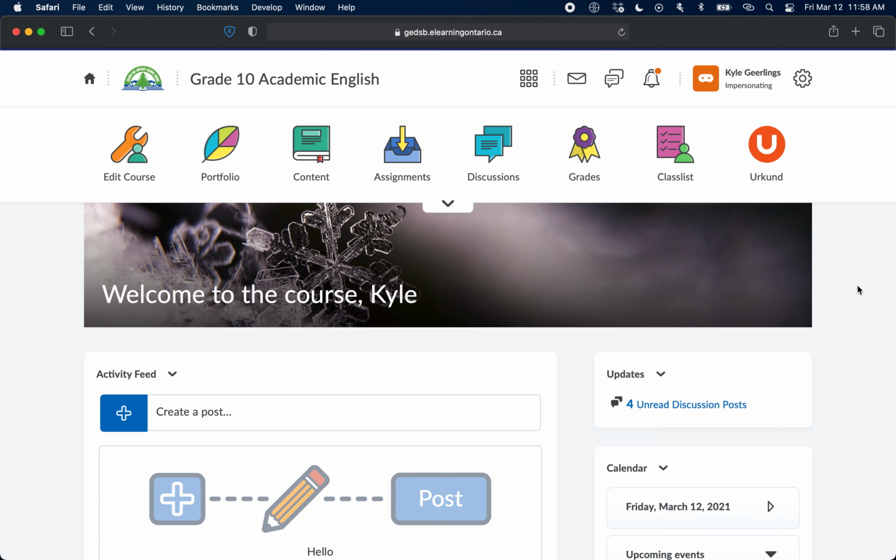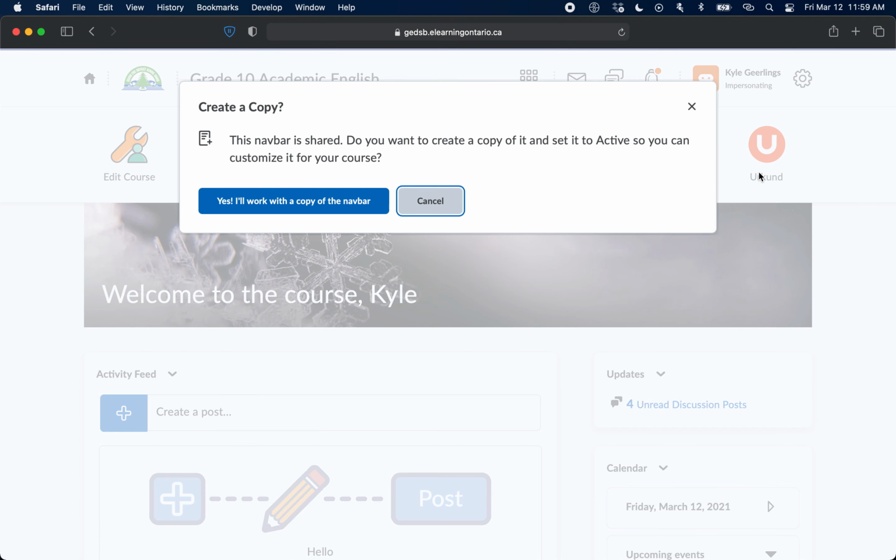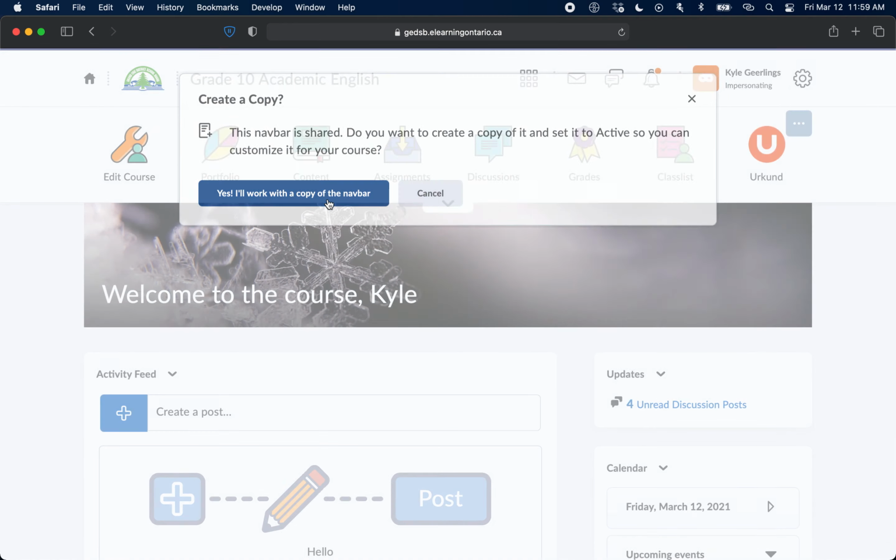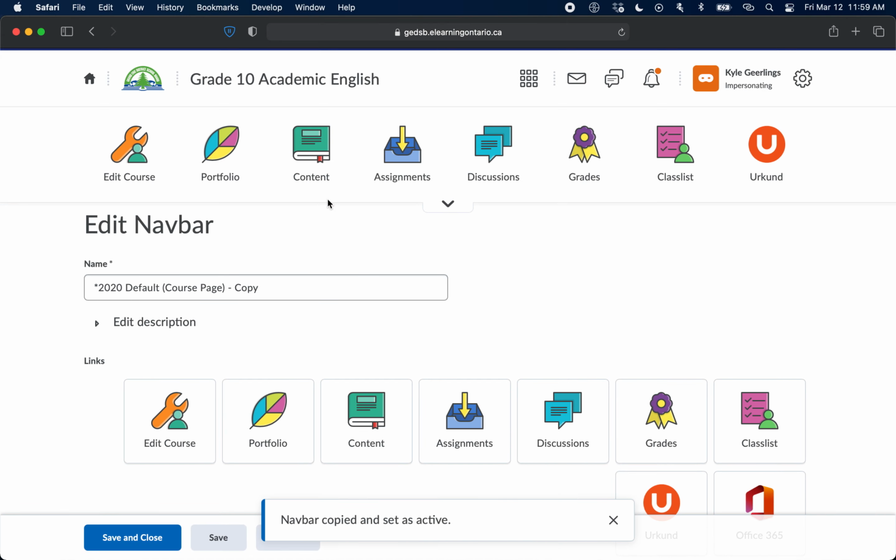So in order to customize your navbar, just hover over it and these 3 dots in the top right corner will show up. Click on that and then go to customize this navbar. You're automatically going to get this pop-up, and you'll get this every time in every new course shell. All it's asking is, can it make a copy of this template so that you are able to edit it? When you press yes, all it does is make a copy of it within this shell so that you are able to then make edits and changes. So just hit yes, and you're going to go into the Navbar Editor.